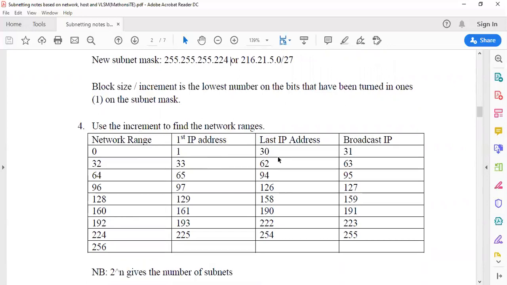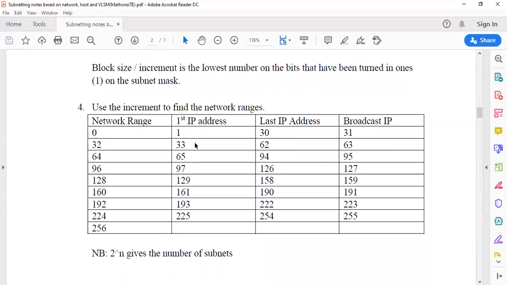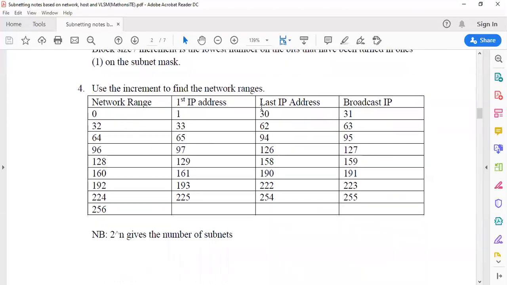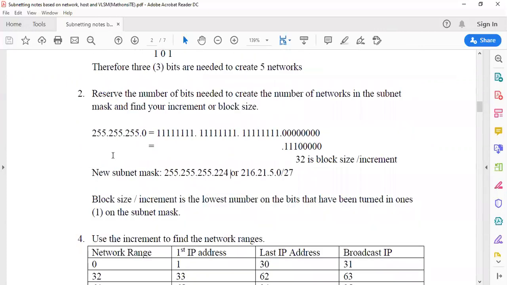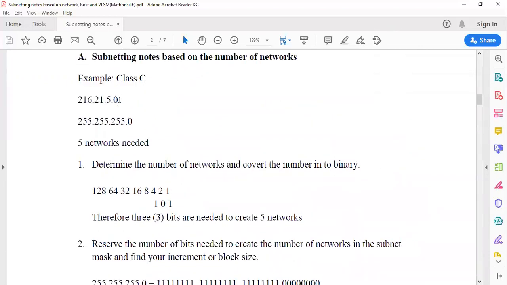So after that, using our increment, we need to write the network ranges. In order to write it perfectly, I normally use a table. So this is a table with 4 columns: the network range, the first IP address, the last IP address, and the broadcast IP address. So in order to get the network ranges, from this IP address, we just took the last part of it.